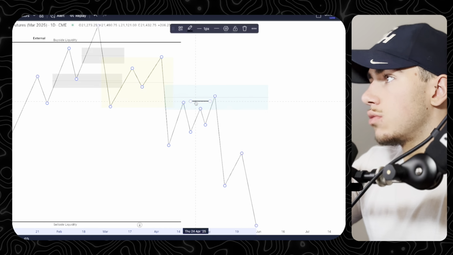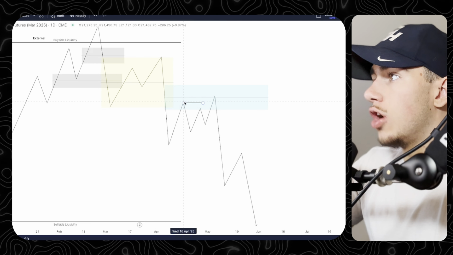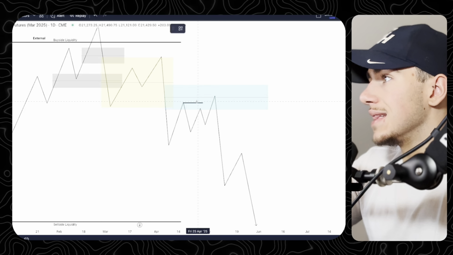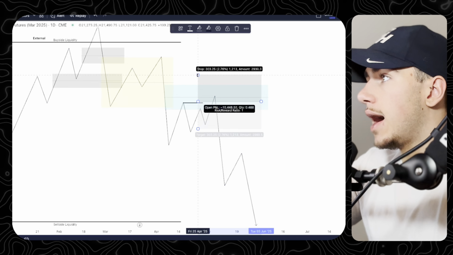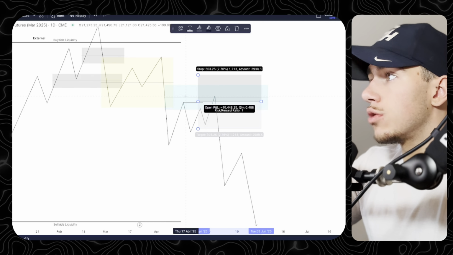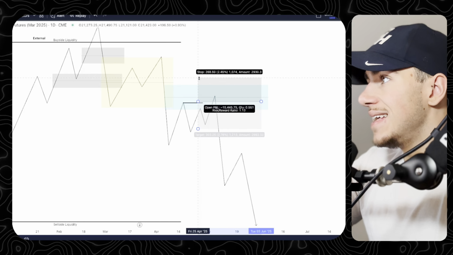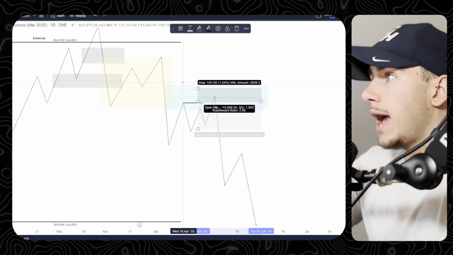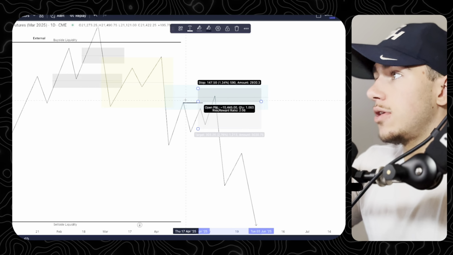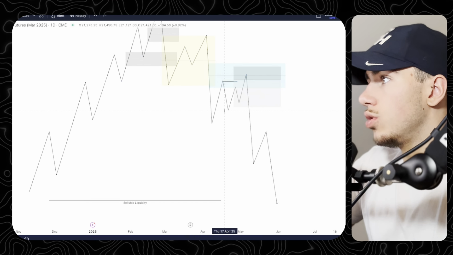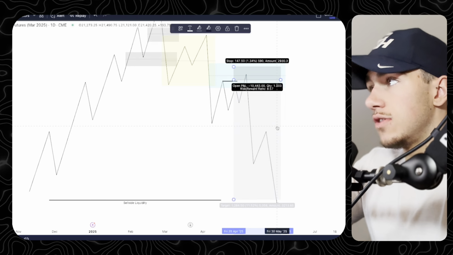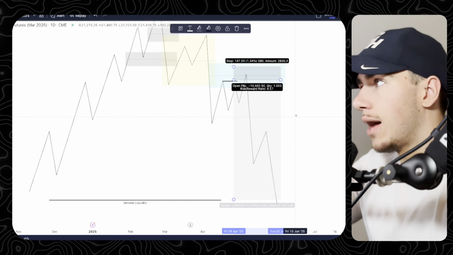So in a scenario like this, when it looks like this, and the first high did not hit the consequent encroachment, I will again place my short position a little tiny bit above the high. And the only rule that I have, because we did not hit consequent encroachment, is that my stop loss is above the consequent encroachment. It doesn't have to include the entire imbalance, but it has to be above the consequent encroachment. So it would look something like this. And obviously this would have given me a 8.57 R trade. That is not something I would normally do.